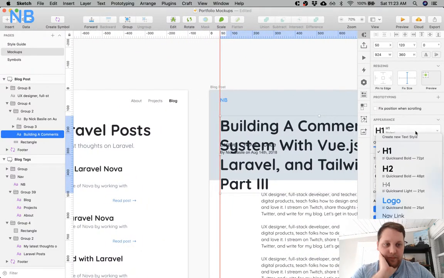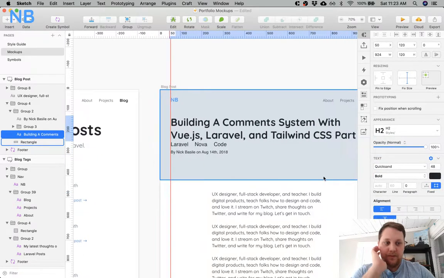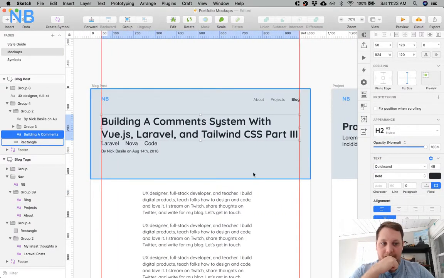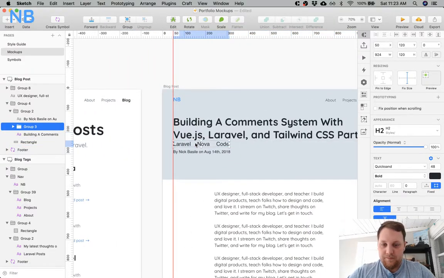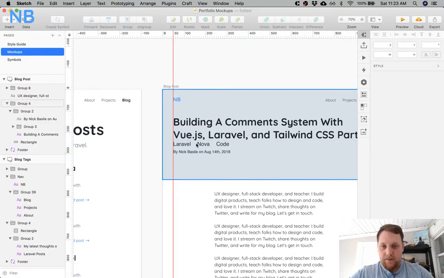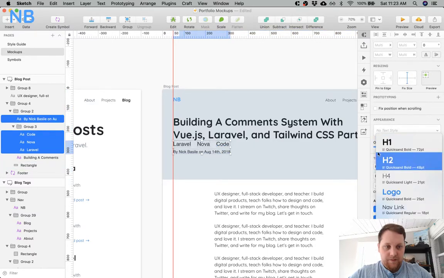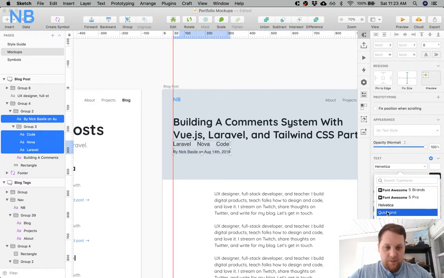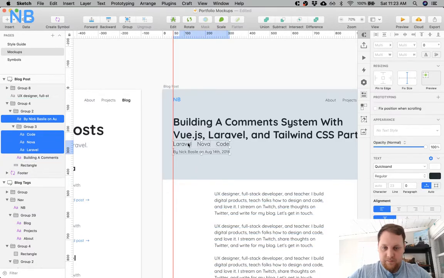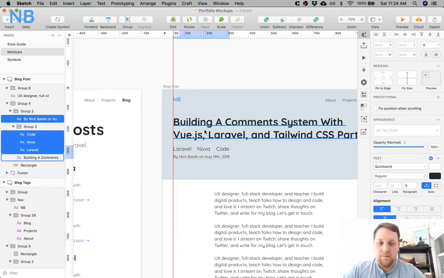We'll make it our H2. A lot better. Yeah, I think that's going to work for us. We'll go ahead and make all of this quicksand. And maybe we'll make that a little closer. There we go.